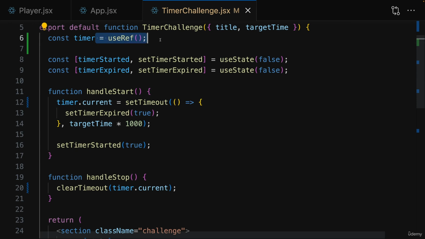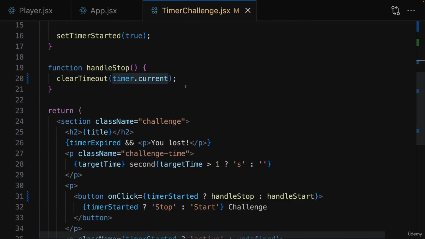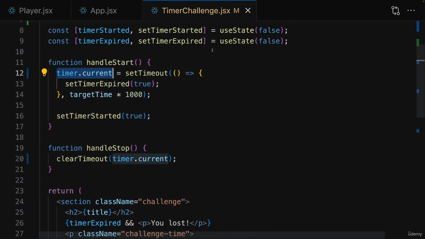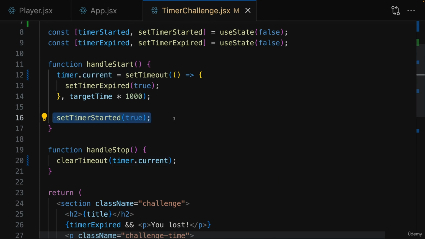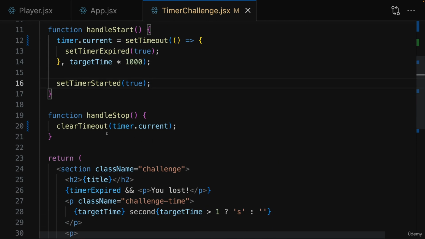If you have a value that must be managed, but that isn't really a state, because that timer itself has no direct impact on the UI. We only care about whether a timer was started, but we, for example, don't want to update the UI when we stop the timer here. Nothing changes here. I just clear the timer, but I don't want to trigger a UI update.